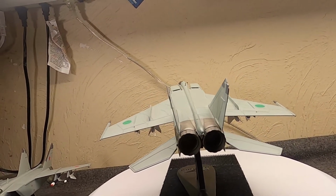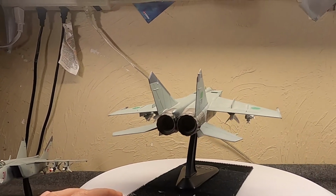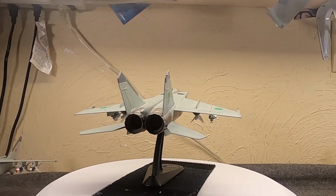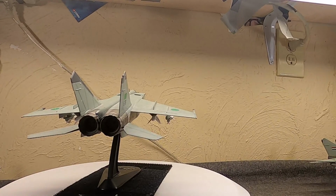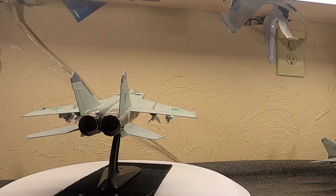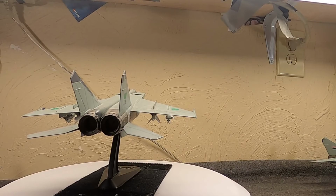And remember how I said it had limited range and endurance, even though it does carry a lot of fuel. This was the version that introduced this giant fuel tank that I mentioned in the first video. Now you think this would give this exceedingly great range, but remember, much of the aircraft is still wet, so really this didn't add as much fuel as you would think. Well, it does add a lot of fuel, it's just the engines are just that thirsty. And of course it itself adds weight and drag, so it's kind of diminishing returns. This just doesn't add as much.